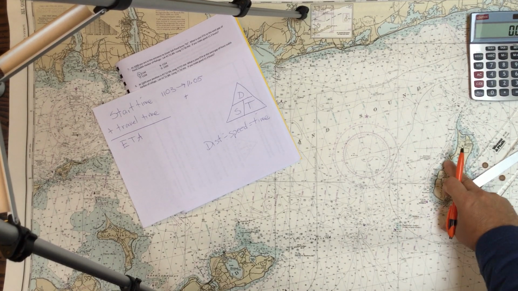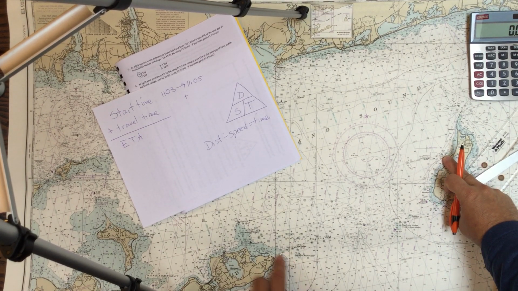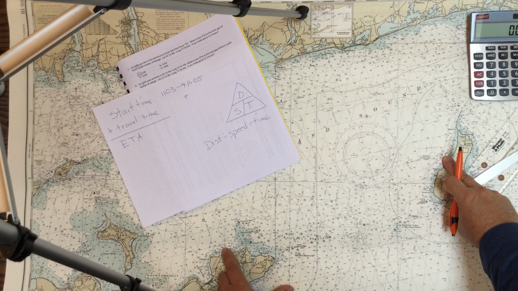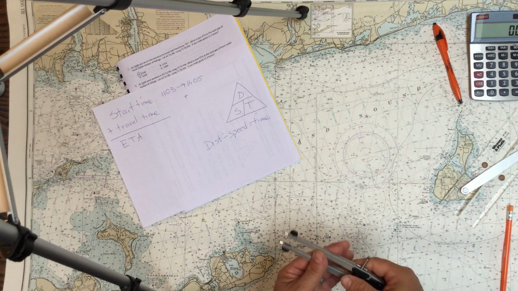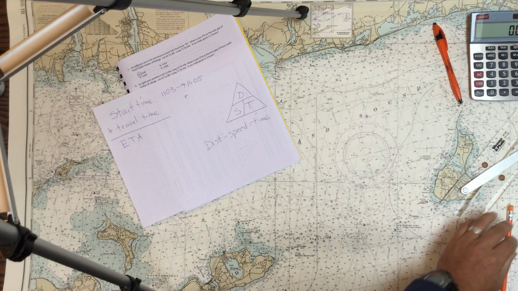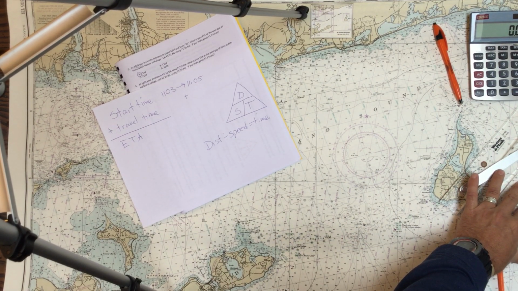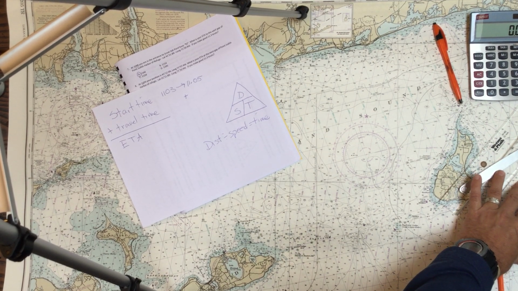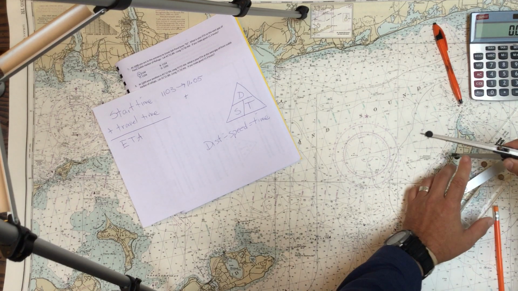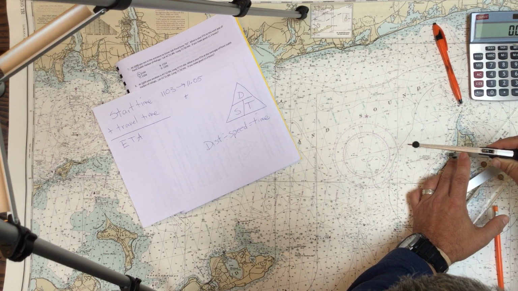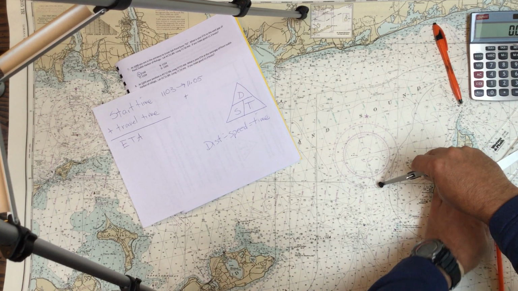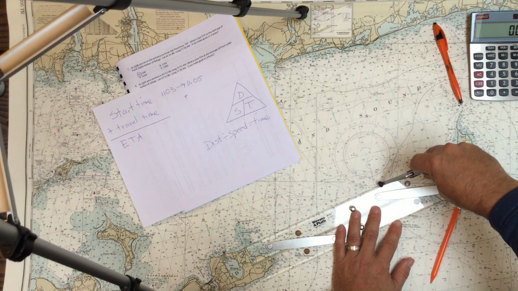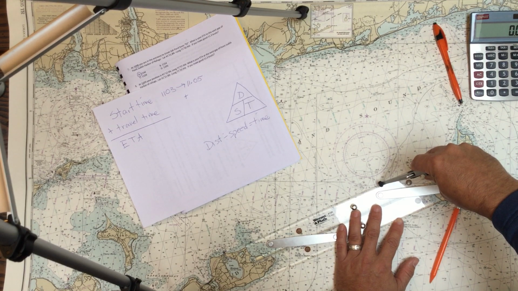So the distance, I've got to find the two places. They said I'm going from buoy R2 to buoy M over here. So I'm going to measure the distance between those. So again, I take my dividers, I open them up to a round number like 5, and I simply walk off the distance. So there's 5 miles. I'm going to start over here at buoy R2, and I'm heading for Lake Montauk. Maybe a good idea just to put your parallel rules so you sort of walk a straight line.